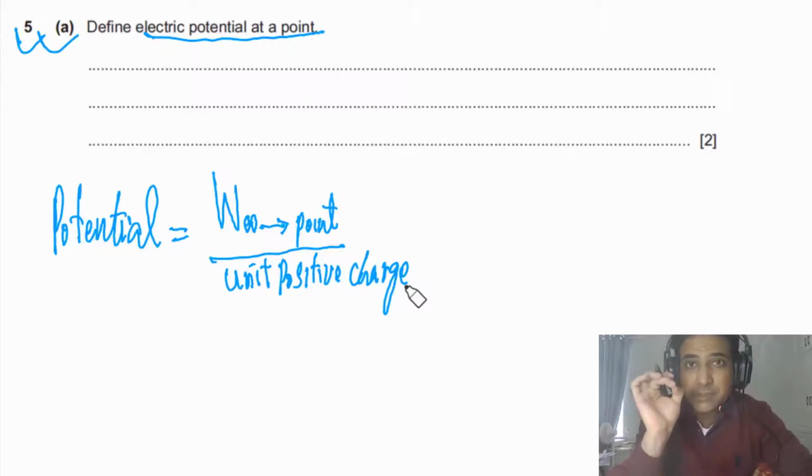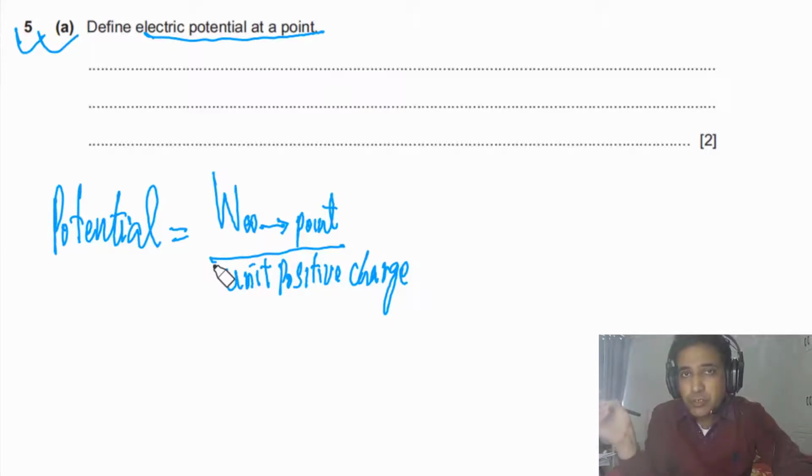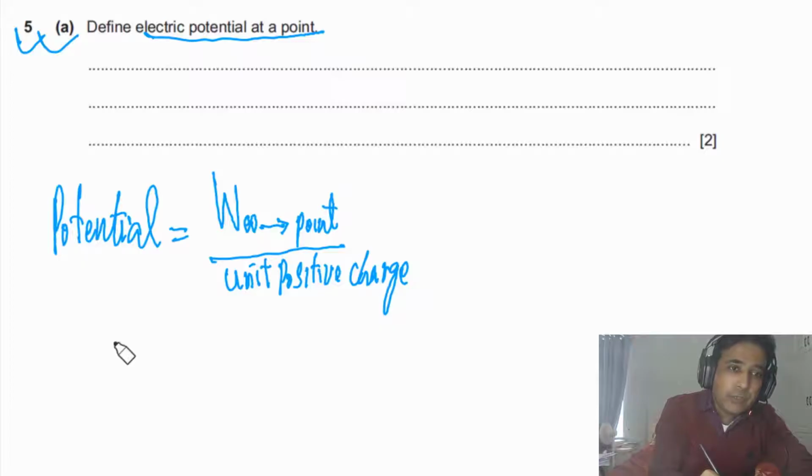In fact, in physics, potential is not defined. What is defined in physics is potential difference. That's the reason in this case we are also taking a reference. This is the potential difference between infinity and that point. So in physics, potential difference is defined, but potential is not. That's the reason we need to take a reference point. It simply means this is the amount of work done to bring a charge from infinity to a point.